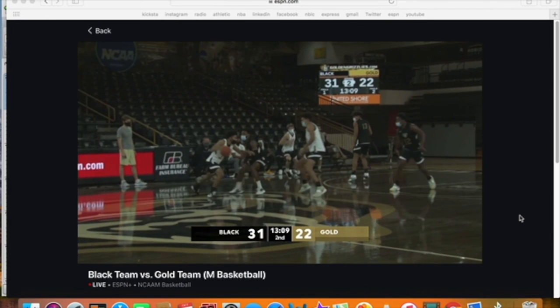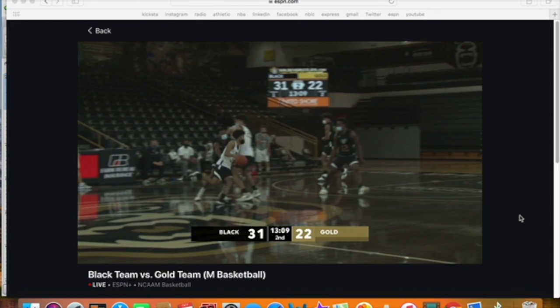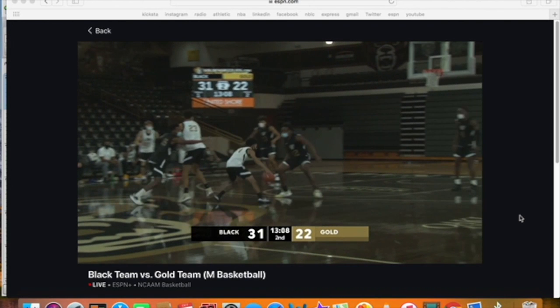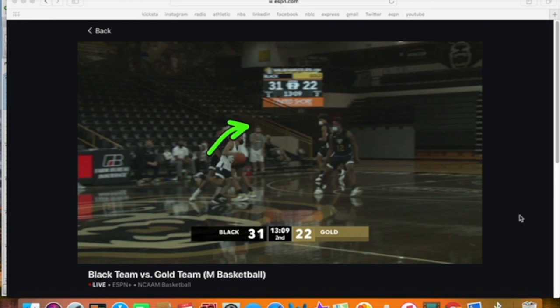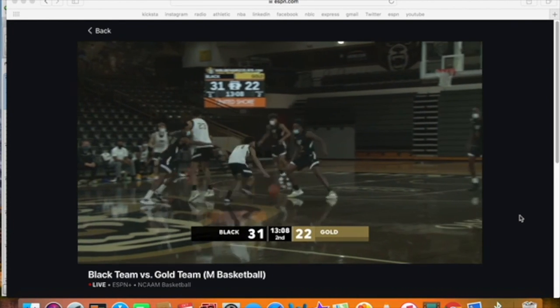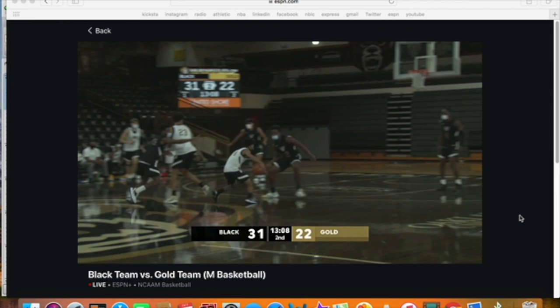Okay, I mean, if you're switching this ball screen, then this player here has got to immediately get underneath the screener. See right here, see how he's trying to go switching over the top? You never switch over the top. Right here, you're underneath the screener, so you're in the gaps defensively. Now, if you are immediately underneath the screener, now there's no space for this player to drive through.